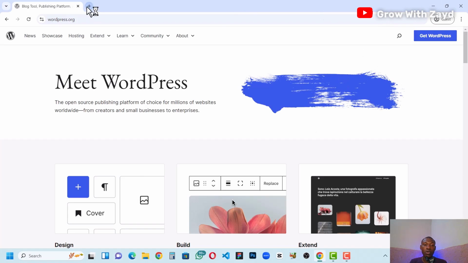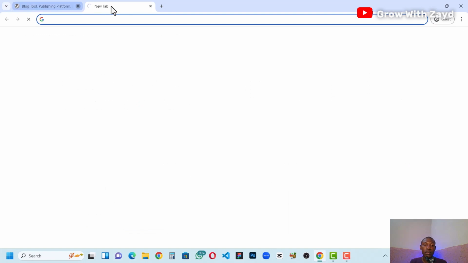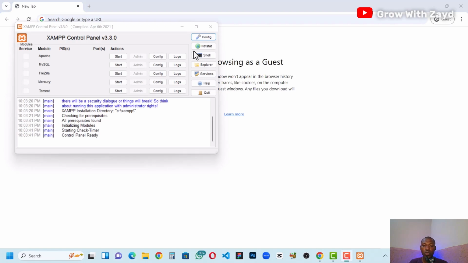I'm going to close this tab here and open a new tab. I'm going to close this, right? And I'll be switching off my main network in a bit. So the moment Xampp comes up, I'm going to turn off my main network. As you can see here, this is the Xampp server. The control panel has just come up, and the next thing is to start Apache. But before that, let me turn off my network here so that we can go through this process using the local server, right, instead of using a public network.